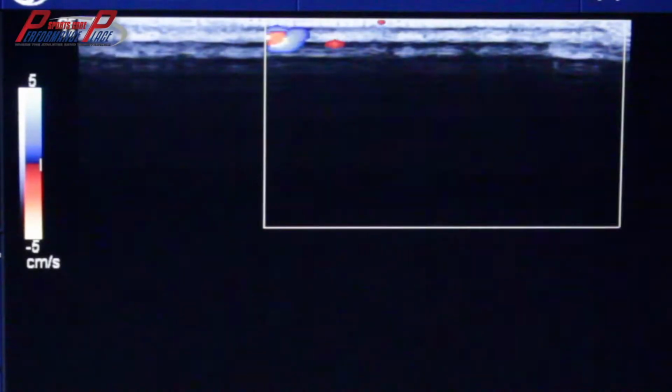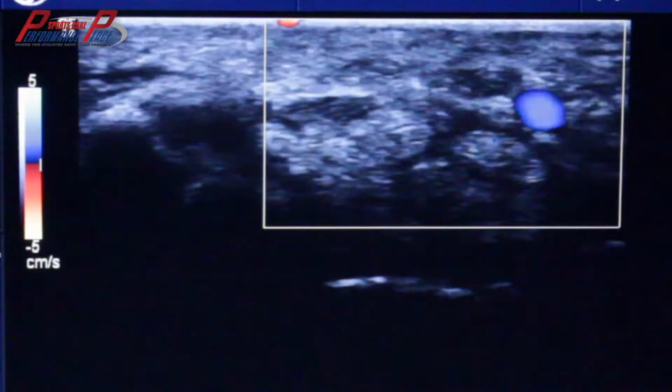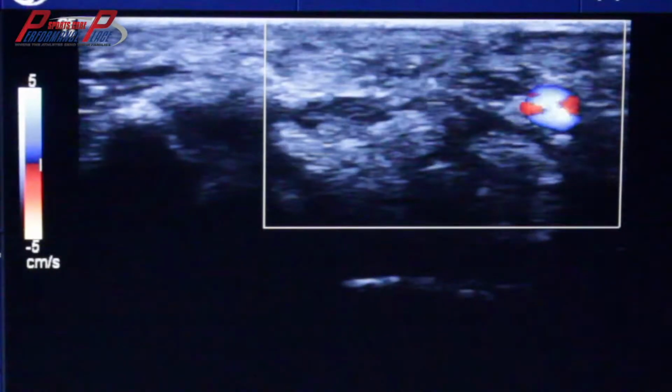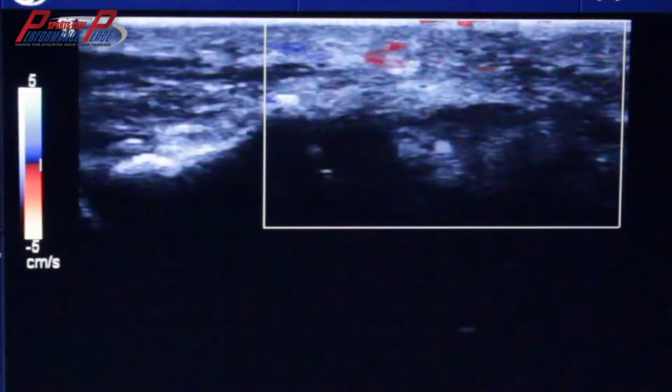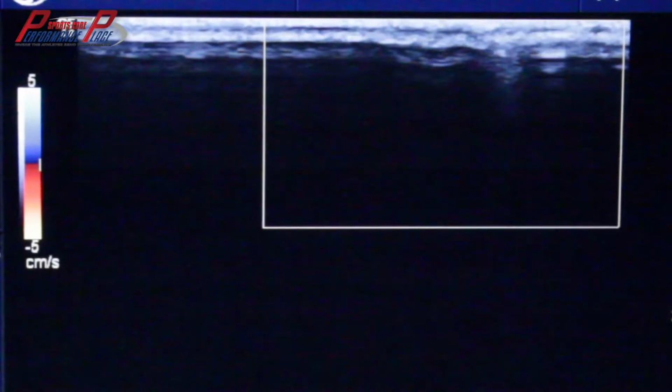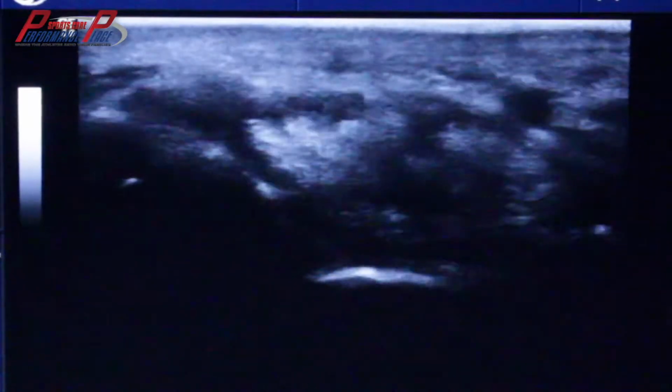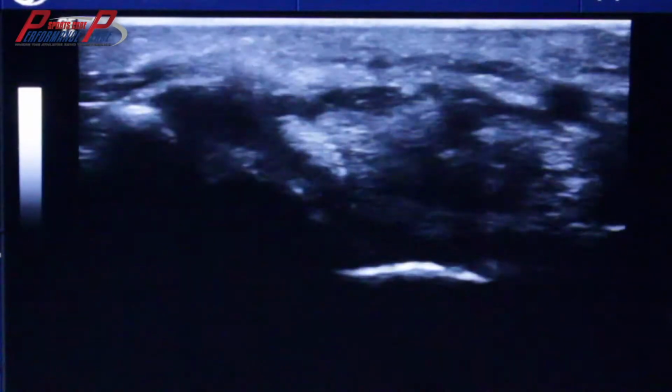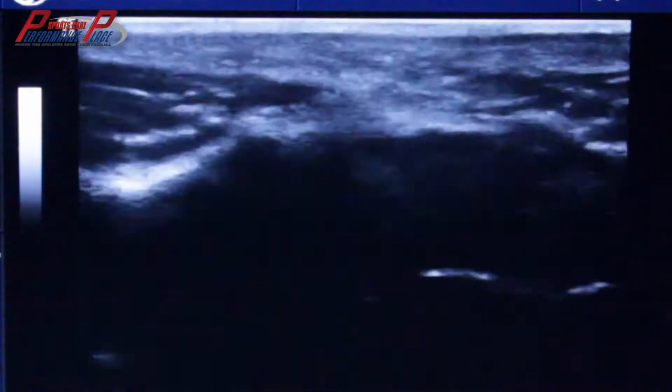By the way, if you want to make a reference point, there's an artery right there. That is the ulnar artery right there. So this is actually the radial side on this side. Again, ulnar artery. So just use that as a reference point as we go through this if we're looking in this cross-sectional area. Now let me get a little bit more goop here.